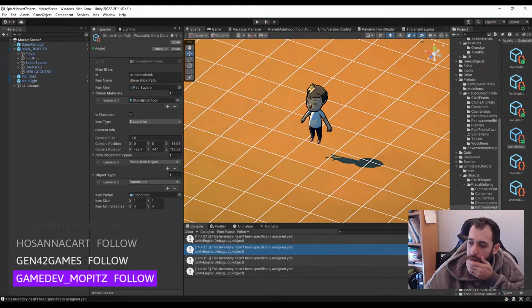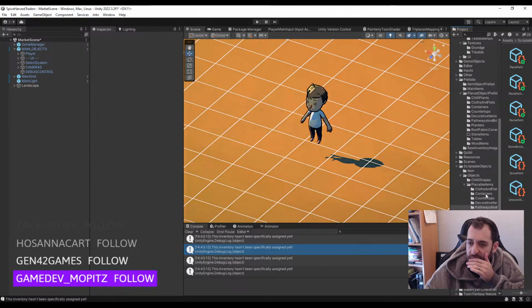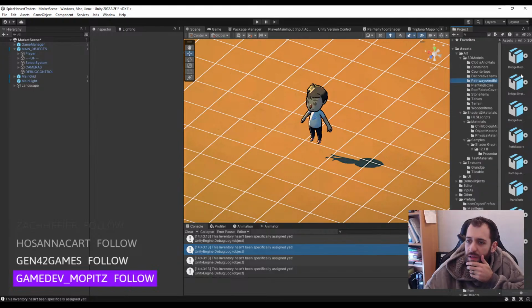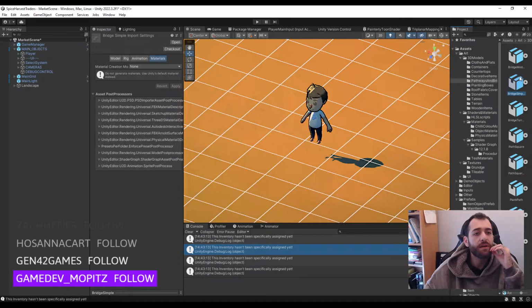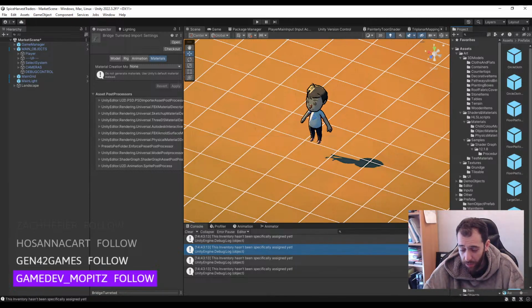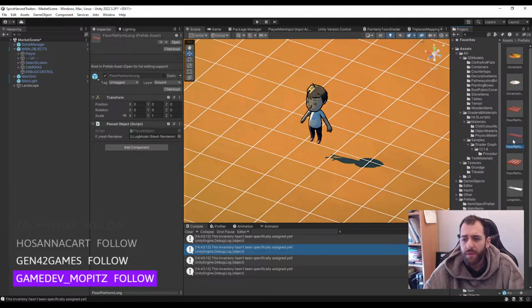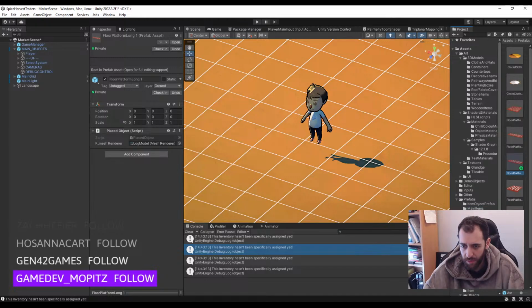So what I want to do then is check what I've got next. Path, plank, stones. Right, next up we've got bridges. Now, this is going to be a little bit more difficult because I've got to align it with more than one square. I think the bridge might be the same length as this platform here, so let me just copy that and drag it into my pathways and bridges.